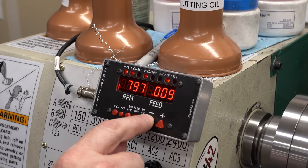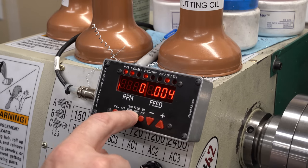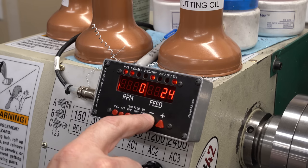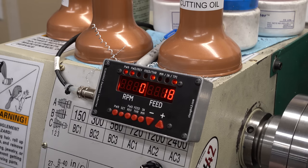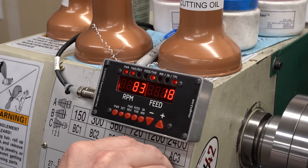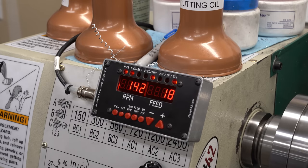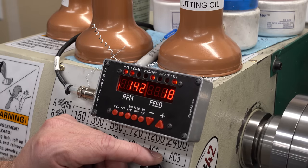I generally like to run these things on my own equipment for a while before I give them to other people to use. So like, oop, did you see that? Did you see the flicker there? Yeah, that is something that I mentioned earlier about those extra resistors that I had added to the board I was using before. There it is again. That little momentary flicker is a single bit data communication error between the control panel and the microcontroller, and I have seen this before. Sometimes with some combinations of boards, it's no big deal. And with others, I see that more. And I think it has something to do with the cabling.